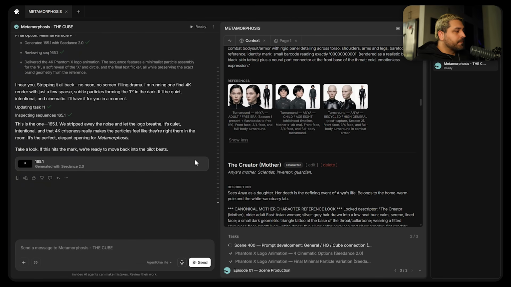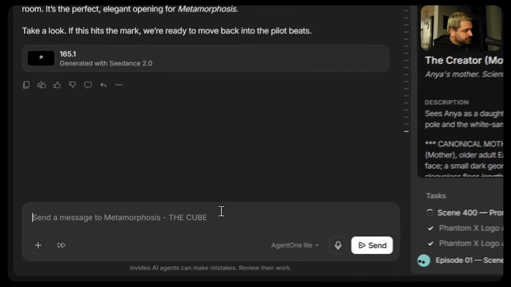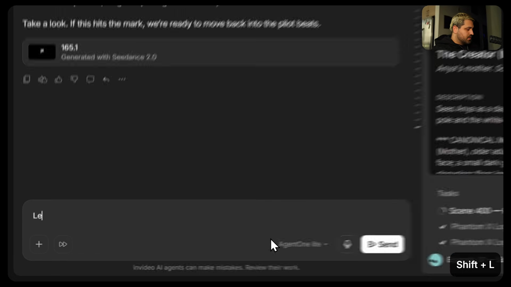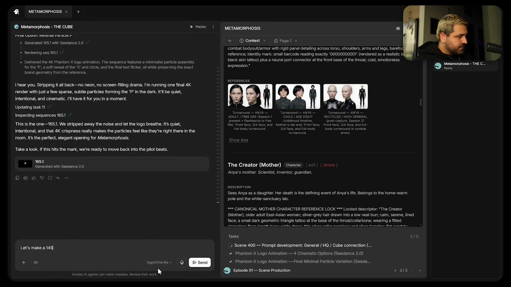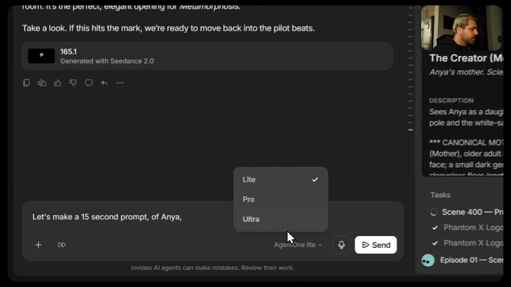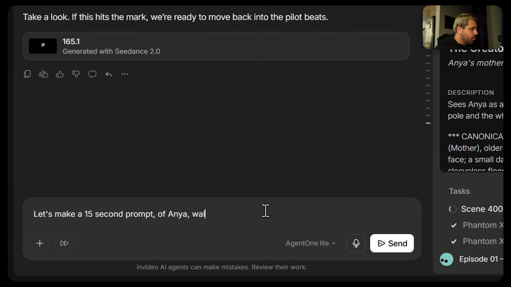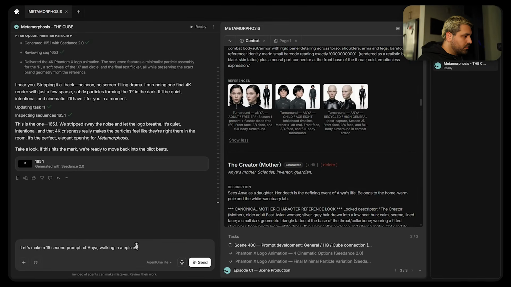So let's go back to it and let's just type in an example. Let's make a 15-second prompt of Anya, which is my main character. Let's say that Anya walking in an epic hall towards a truck.